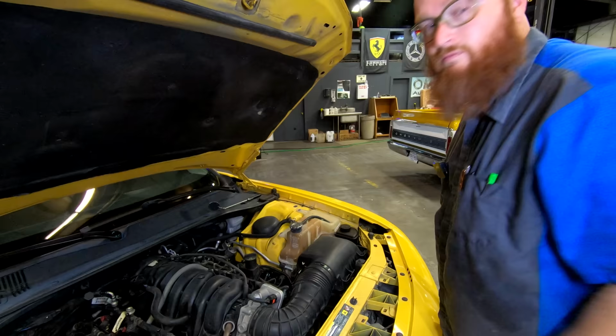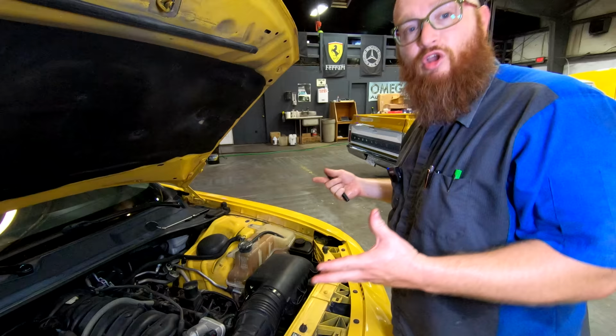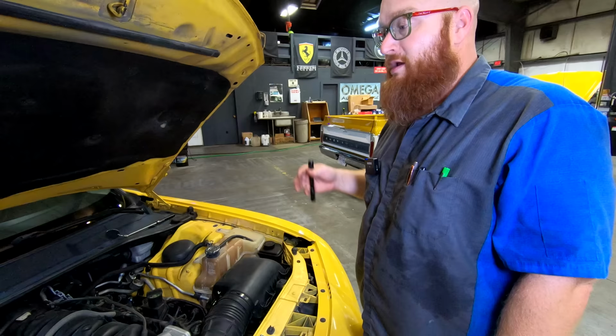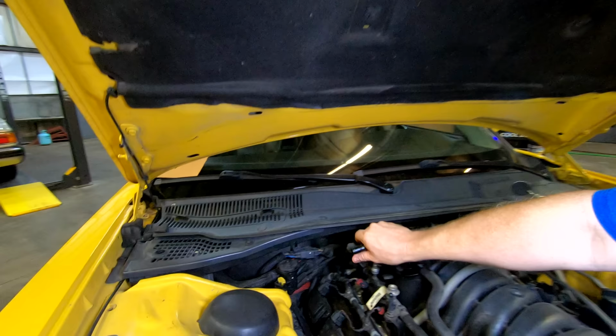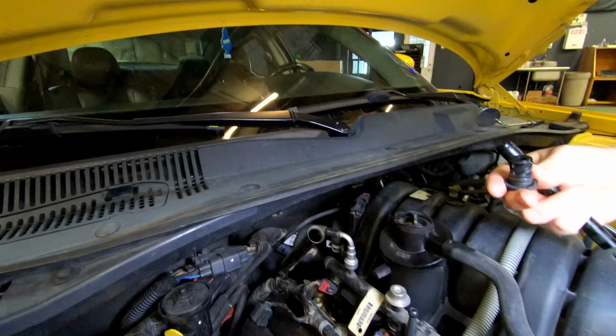Okay, Wizard. A lot of newer cars don't have dipsticks. Now what do you do? That's correct. Some cars you'll have to research based on the car that you're looking at. It's through the infotainment system. You can check, like on a BMW, you check the oil level through there. You'll have to figure that out on your own, but if it's an older vehicle, it'll probably have a dipstick. But if you see on the transmission here, on this car, it's Mercedes-based, a NAG transmission, there's no dipstick. We have one in the shop that's made for these, but you won't have that when you go to look at this car.